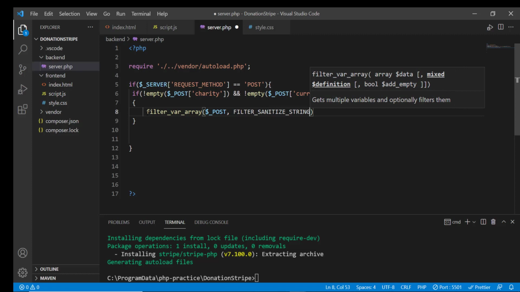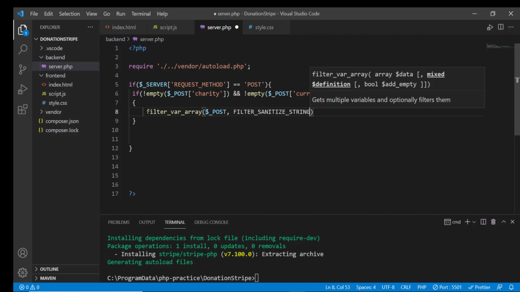The reason for converting everything into a string is that if the customer has entered some kind of command to be executed on the server or our database, that command gets converted into a data type string. The server can execute commands, but since now we are changing the type from whatever has been sent into a string, we are safe. Even if the customer has tried to trick us, instead of sending some charity name or some donation value, by putting in a command to, let's say, delete the whole database, that command will convert into a string, and a string cannot be executed because the string is not a command anymore.